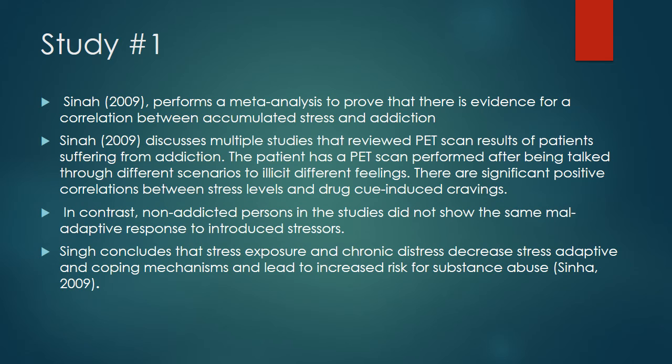They found a positive correlation between drug-induced cravings and stress. In contrast, non-addicted persons in the study did not have the same maladaptive brain reactions to stressors and to stressful discussed situations as the patients who had existing addiction issues. So she concludes that stress exposure and chronic distress decreases the adaptive coping mechanisms in the brain and can lead to increased substance abuse.